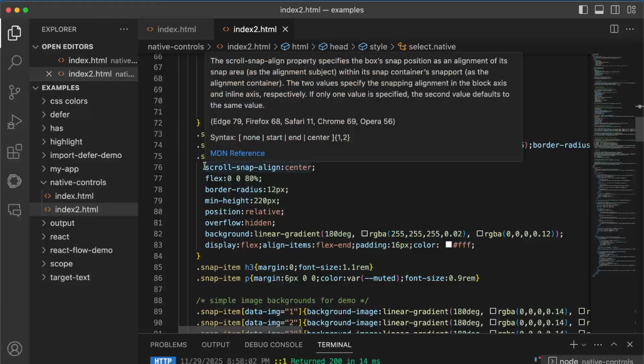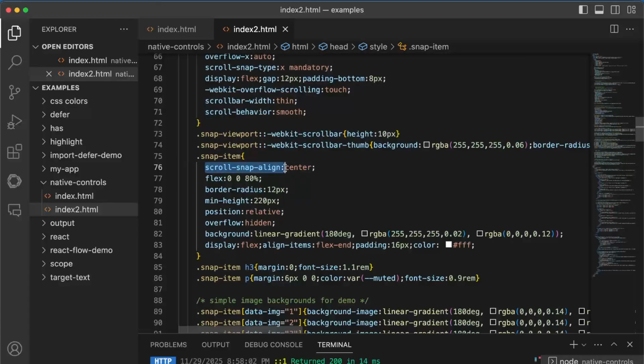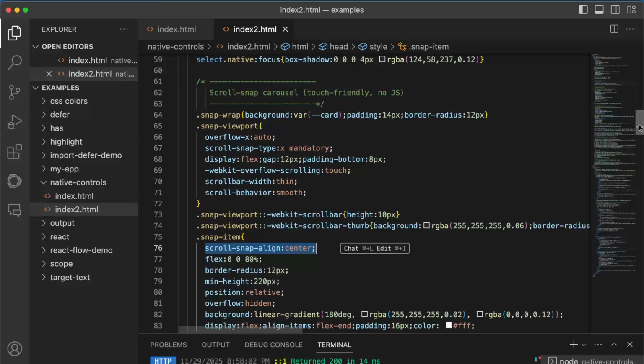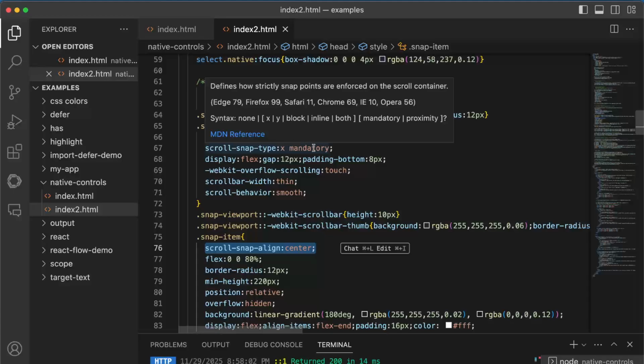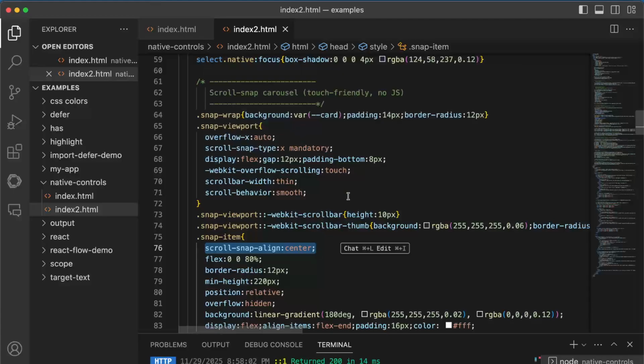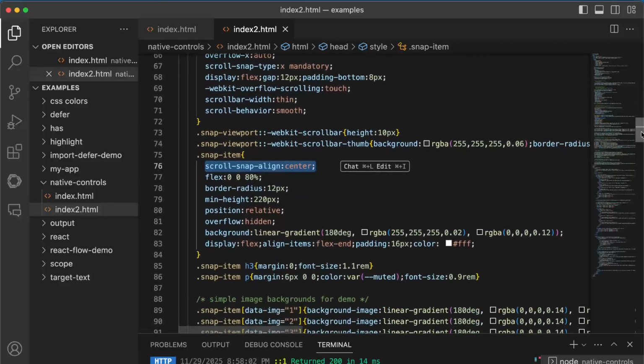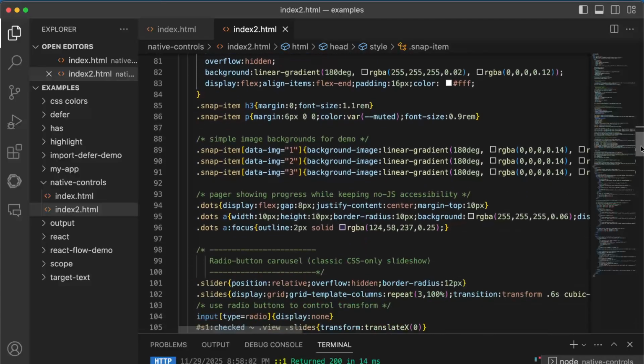I think the most important ones are here scroll-snap-align center, as well as overflow-x auto, scroll-snap-type x mandatory. And then here scrollbar-width thin and scroll-behavior smooth. I think these are very important concepts to have to get the carousel live.